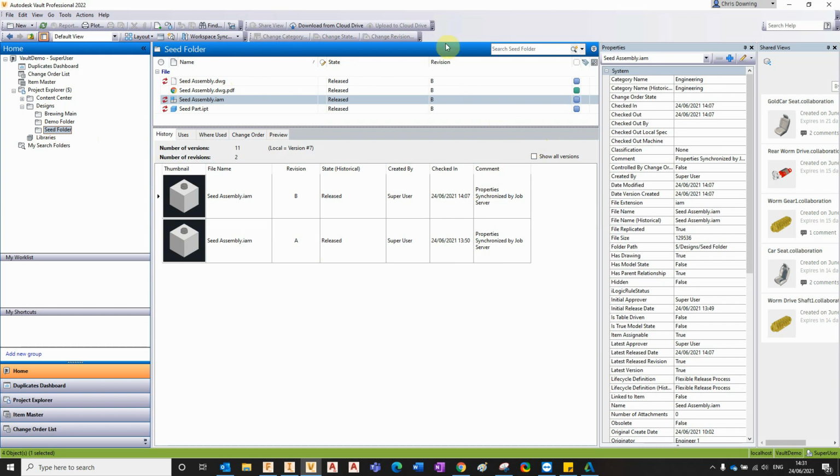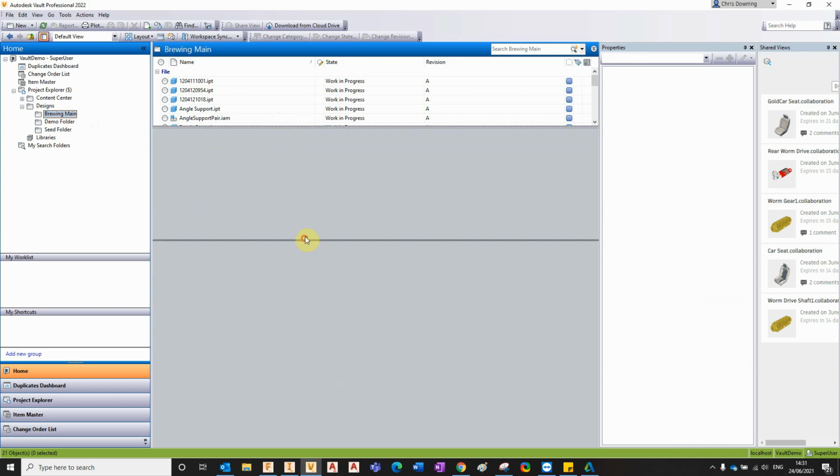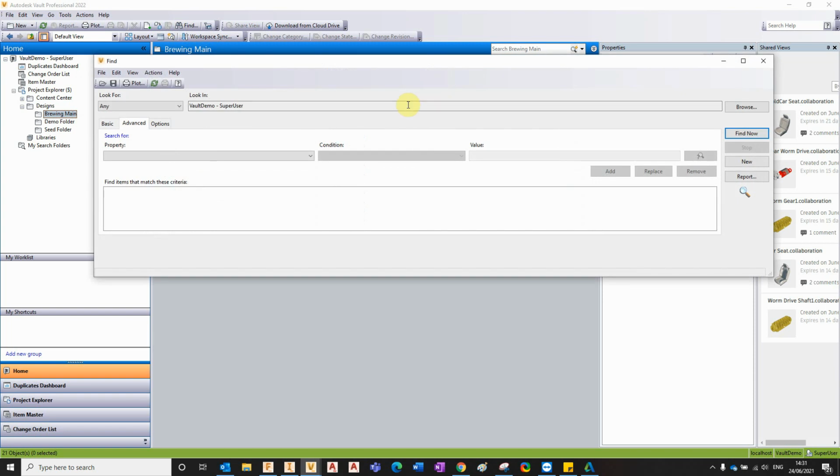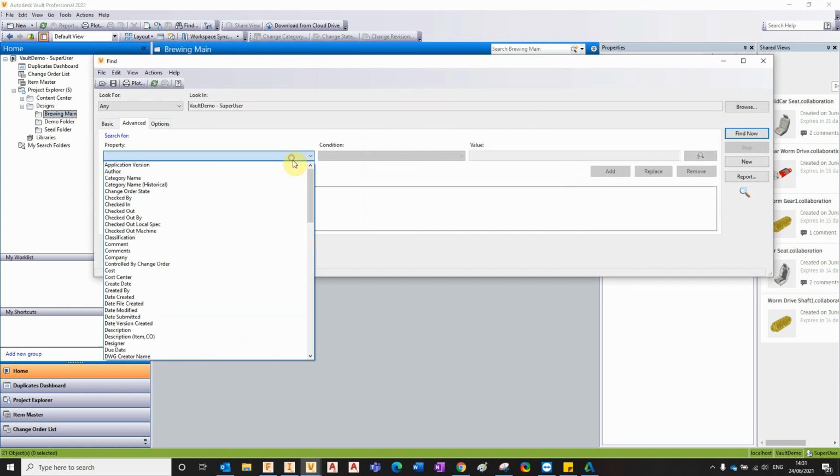Added to that, we can actually create specific criteria to filter down files. So if I just look at my brewing main folder here, and I look through here and I see that I've got some files with the word pump in, for example, because I've got a couple there, so that's quite a useful one to use. What I've got at the top here is the ability to find files using multiple criteria to filter by.